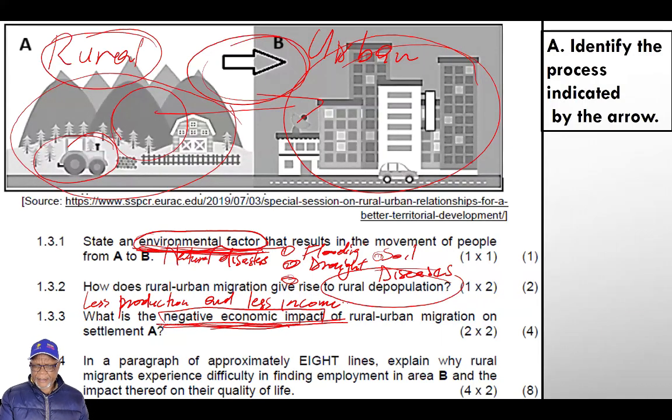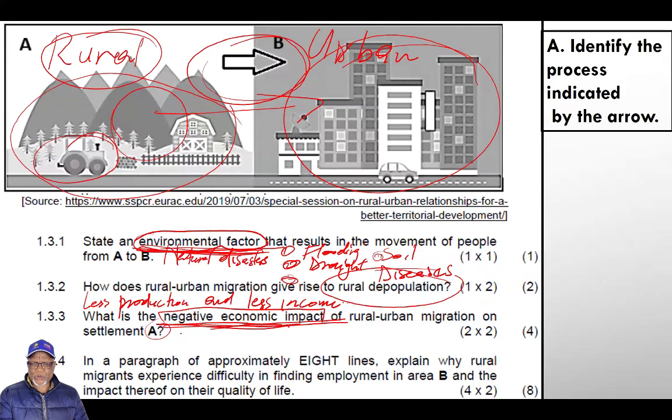And again, we can also talk about the government. The government is making its budget according to where the people are. So because there will be fewer people, there's going to be less money for the people that are left in rural areas. So the municipalities in rural areas will not be able to do their services because there are fewer people and their allocation is going to be lesser. So that's one of the reasons that will happen.